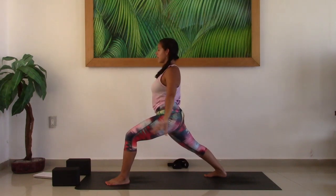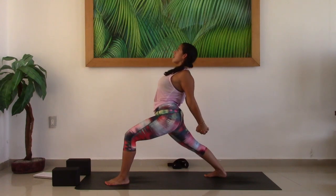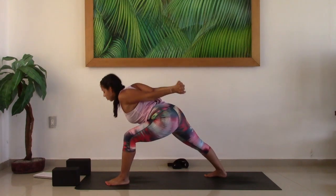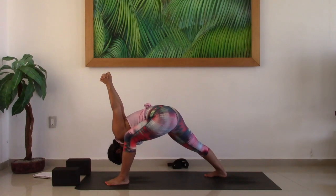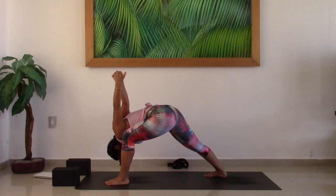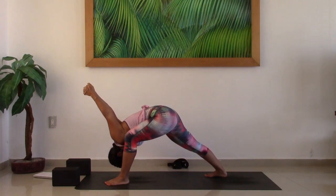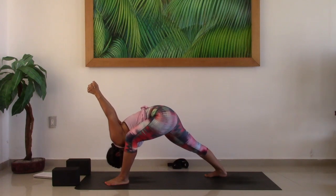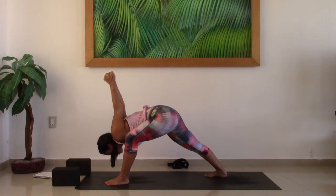And then clasping the hands behind you, inhaling to open the heart to the sky. And exhale, bow down, humble warrior. Notice if the left hip wants to pop out towards the left, pull the left hip back in space. Try to bring it in line with the right hip. And now lift the torso.